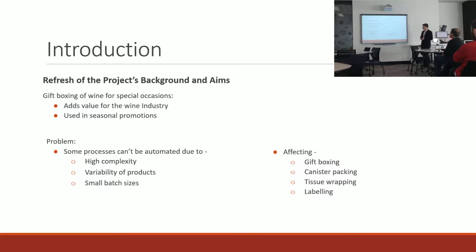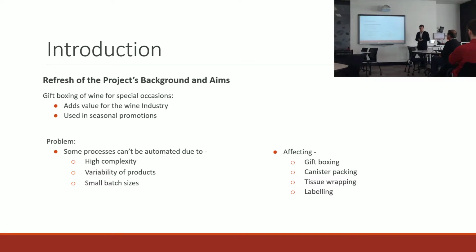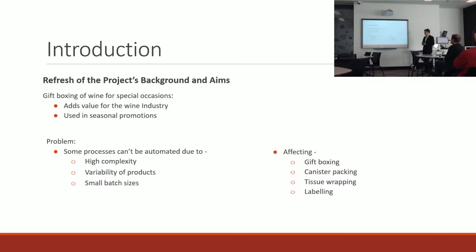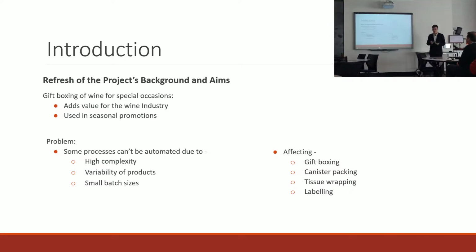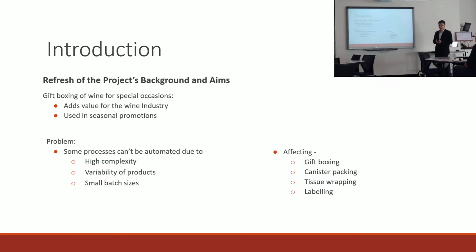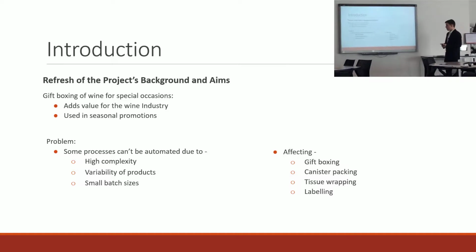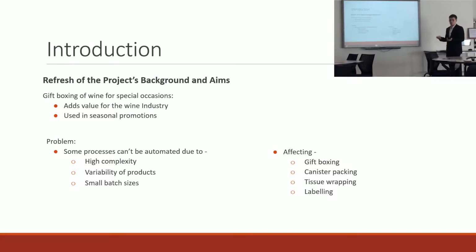Currently, wine packaging, gift packaging of wine bottles, is done at Penfolds manually by human operators, and this can be quite ergonomically challenging and repetitive. So this project investigated how using a collaborative robot for performing these tasks could be done and whether it would be a feasible option. Typically, this would affect any intricate packaging with wrapping, gift boxing, or labelling.